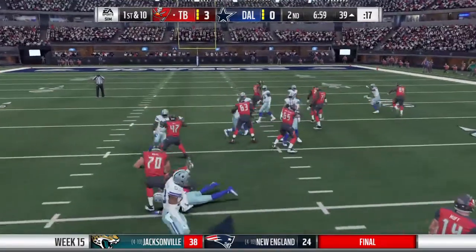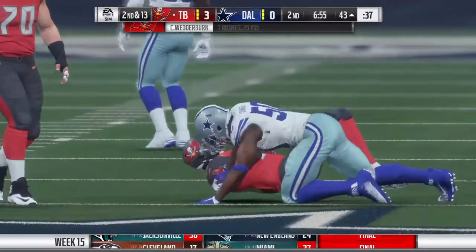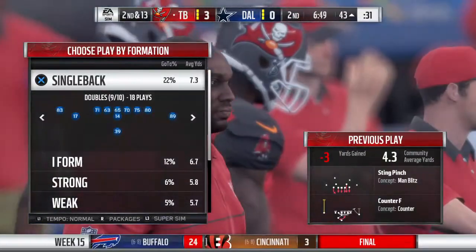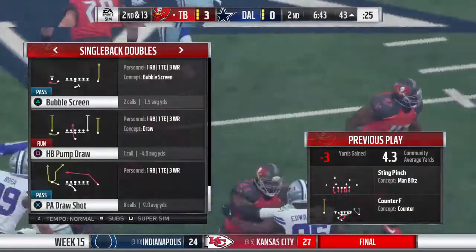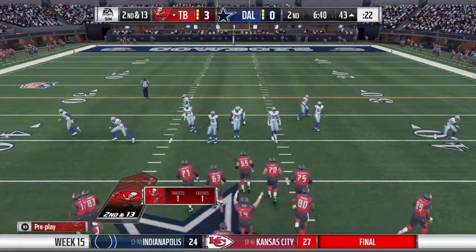They run the counter now on first down. And after the good gain last play, this time he's going to be stopped behind the line of scrimmage. I'm no offensive mastermind, but of all the guys on the field to block, you might want to stop him. Look, I've got a very simple rule. An unblocked defender is usually your best defender, and he ended up making the play there.